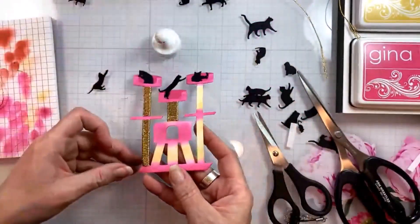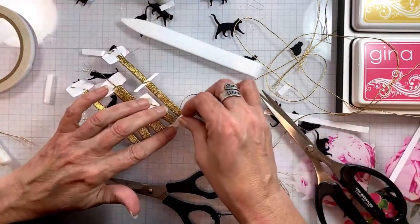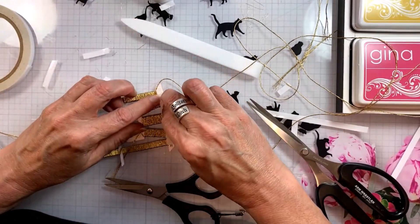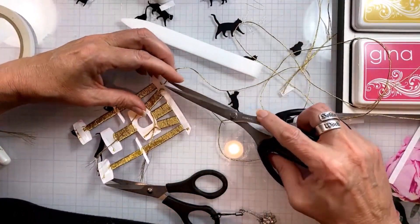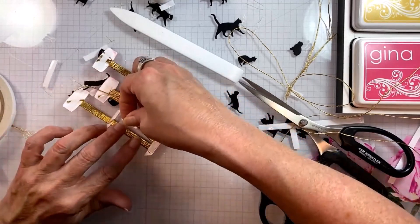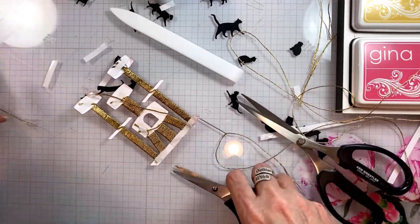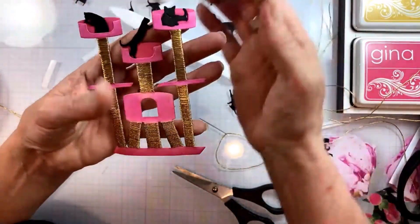In the center section I've wrapped all those posts — there is already a die for that. On this section you can actually thread a needle and go in and out of those little openings if you want to work your way into the center. When you're done you'll have little tails at the bottom, so it's good to have a piece of adhesive running that way as well. I'm going to clean up these little strings and make sure every little end is tied down before trimming it off with double-sided adhesive. It looks so realistic — it's adorable. My vet is going to be astonished that you can handmake a little cat tree card that looks this realistic.